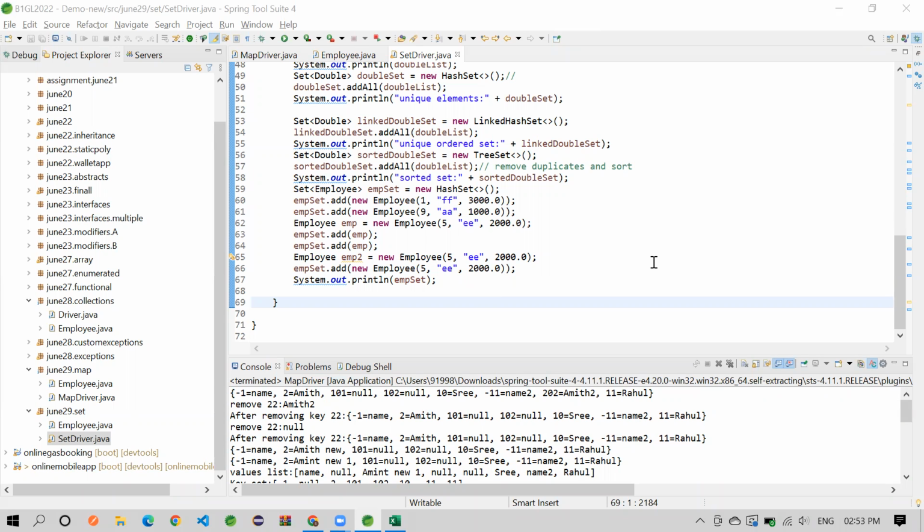So am I audible, guys? Yes, sir. Yeah, Prashant, that particular collision will be handled by our map object, or that particular class will handle it automatically.